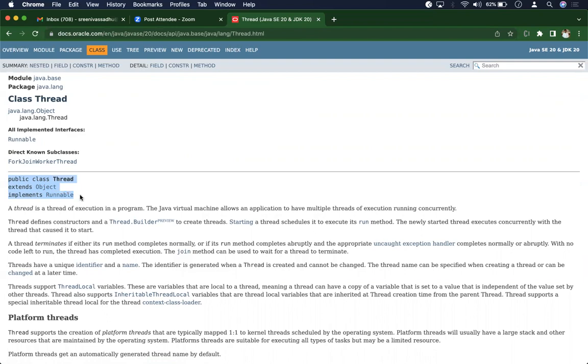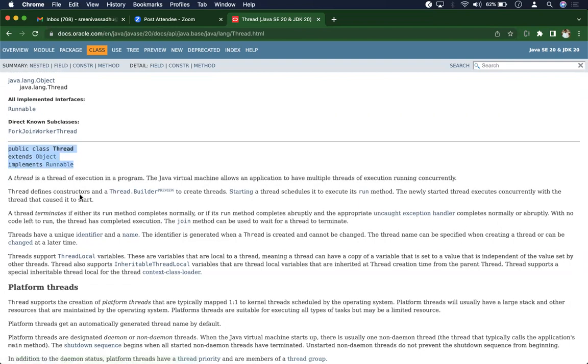That means Thread class provides implementation for the run method. That's why when I extend my Thread class, the run method is straight away available to me. So now I can override that run method and write my own business.